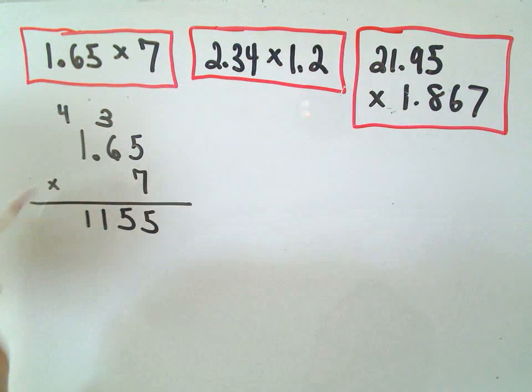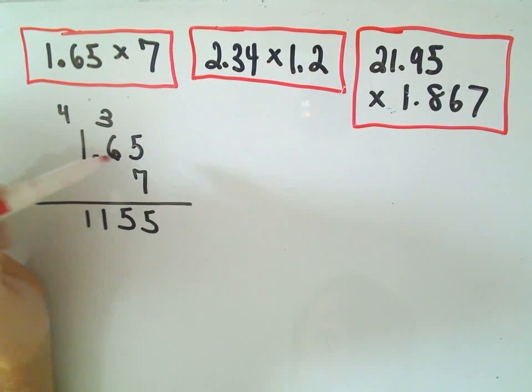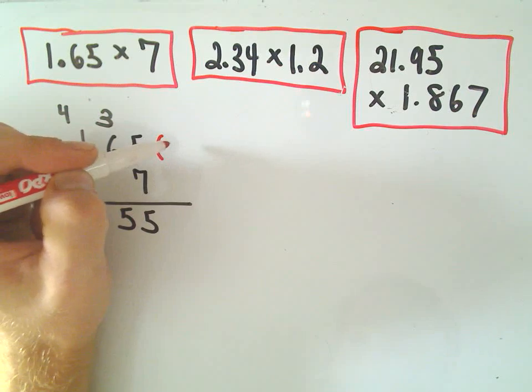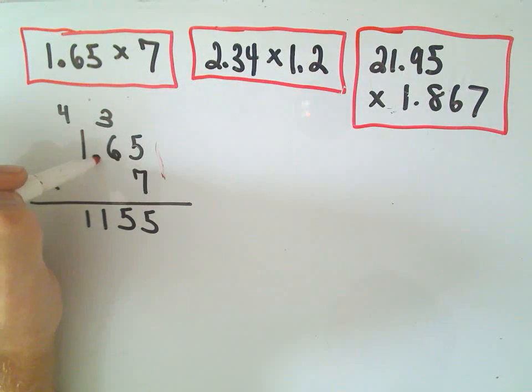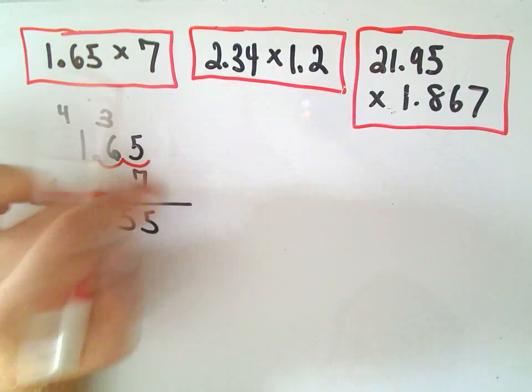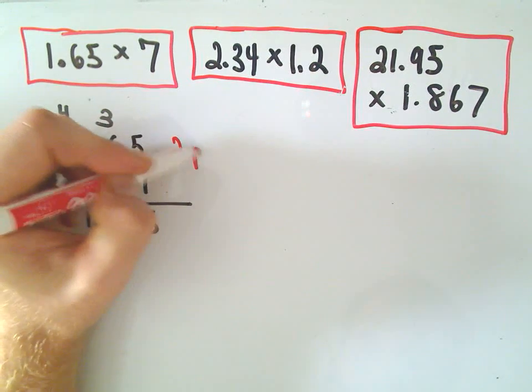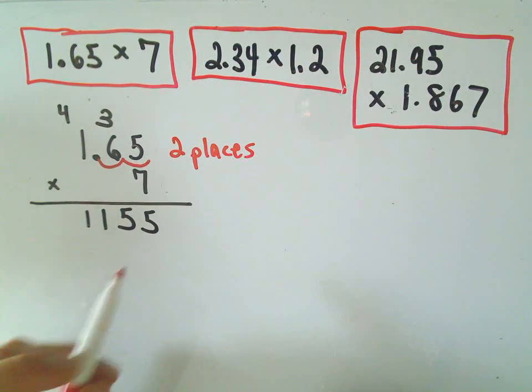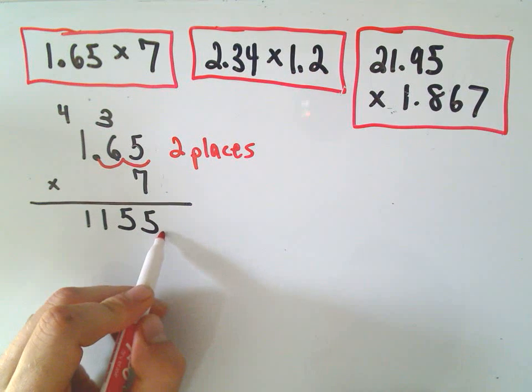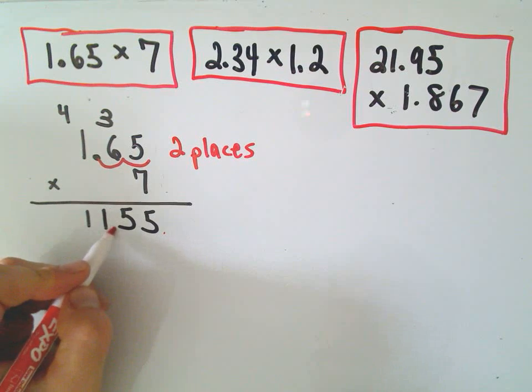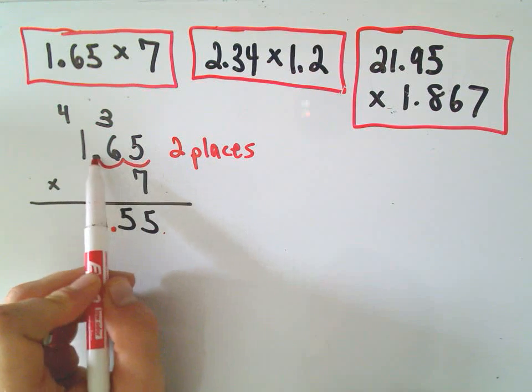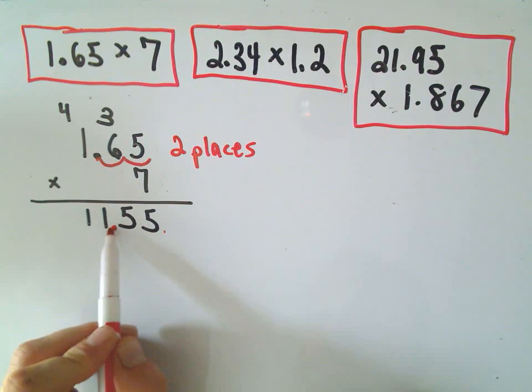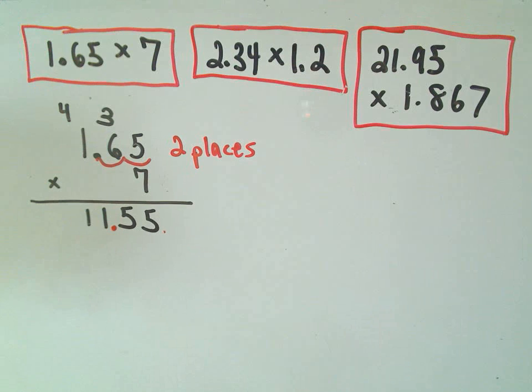All you have to do, though, notice there's only one number that really has a decimal place that's visible, and that's the 1.65. And notice, if you kind of count, if you were to move it to the right to where the last digit is, you'd have to move the decimal places two places. So notice the decimal place is two places from the end of the number. And what you do is you simply take your final answer and you count over that many decimal places as well. So we had to go two decimal places to the left, so on my final answer I'll move the decimal place over two places, and that will give me my final answer of 11.55.